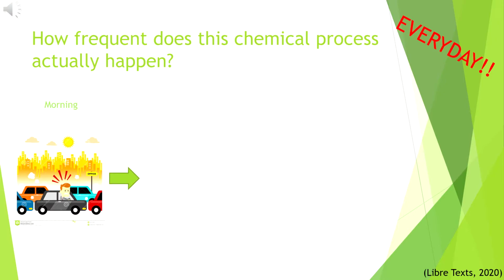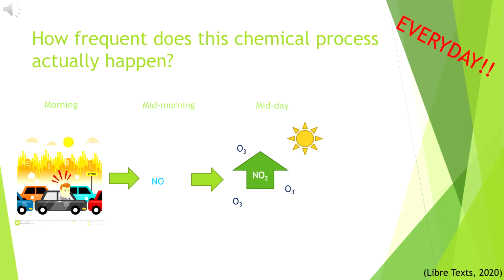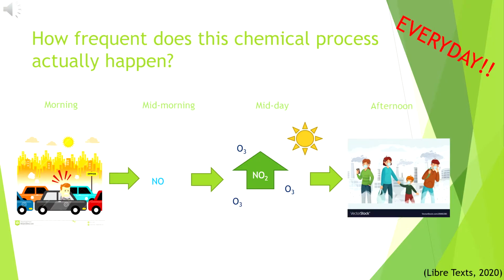By mid-morning, the nitrogen oxide starts to oxidize, which reduces its concentration in the atmosphere. Nitrogen dioxide concentration peaks around midday, right before the solar radiation is strong enough to photolyze the nitrogen dioxide, releasing the rogue oxygen to quickly bond with another oxygen molecule to create ozone. Late afternoon is when you'll see the highest concentration of photochemical smog.